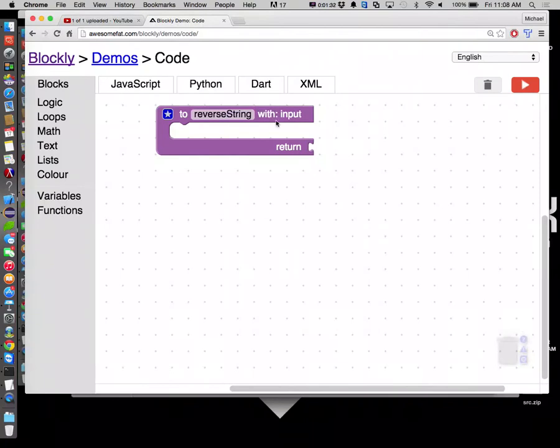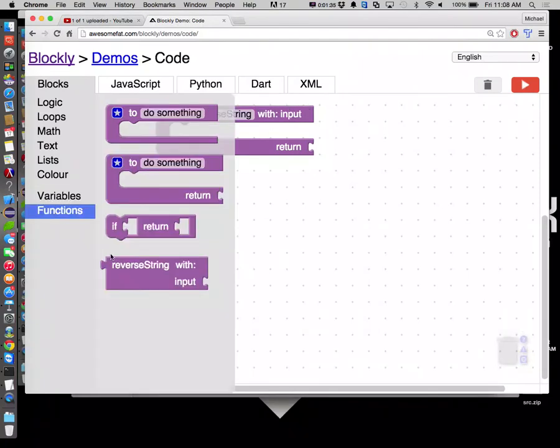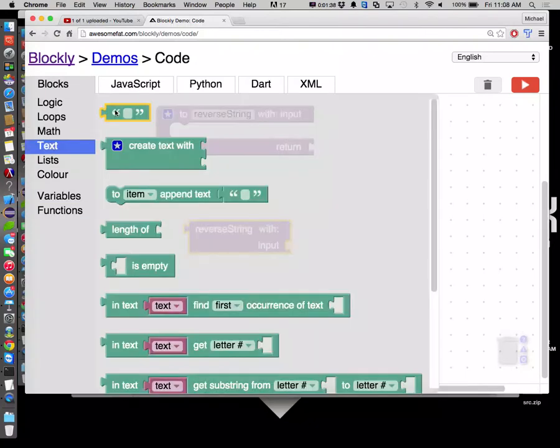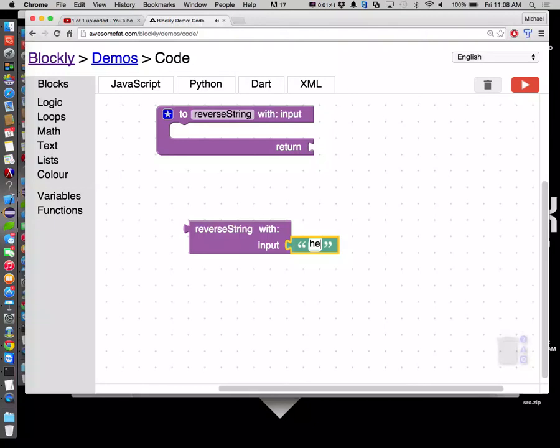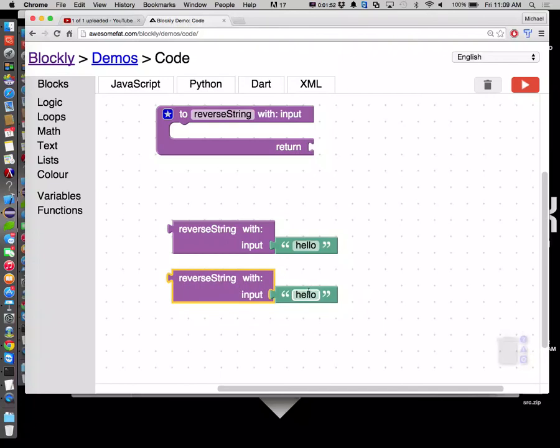input is. Input is whoever called this function. So for example, if I come down here and I call reverse string and I pass it hello, that particular call to this function, input will be equal to hello. If I call that same function again, and I pass it world, the second call to this function, input will be world. Okay? So no matter what I call my function with, the input will be stored inside of a variable called input. Okay? The whole purpose of a function is so that we can write something once and reuse it over and over and over again.